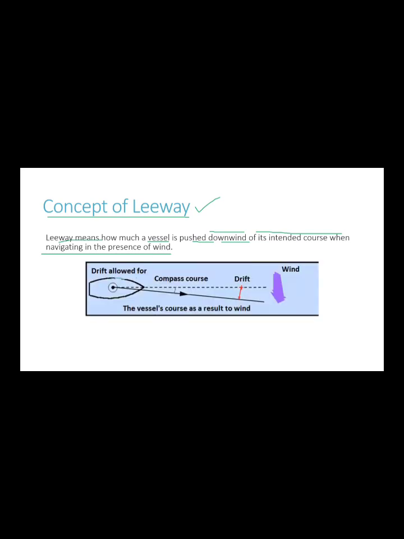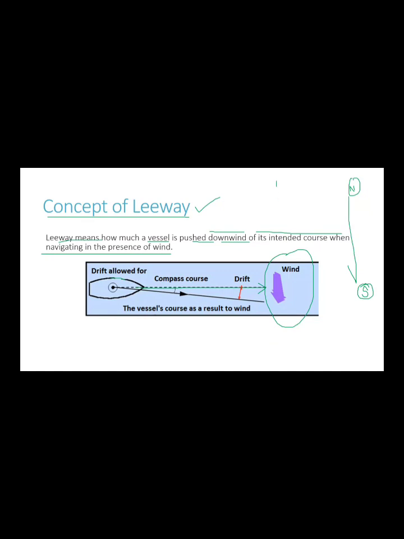Now you can see this ship. This ship is actually steering course 090. The ship is steering an easterly course and there is a wind in the area. This is the wind. Now beta, if the wind is coming like this, what direction do you call it? Is it northerly wind or southerly wind? It is coming from north and it is going to south. Northerly, sir. Very good. So wind direction is always the direction from where it comes. So we will call this wind as northerly wind.